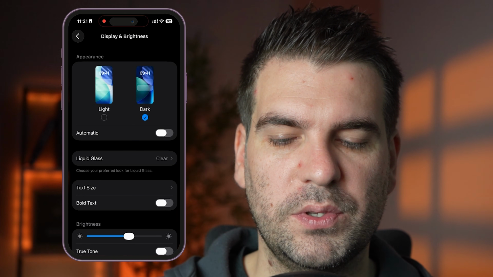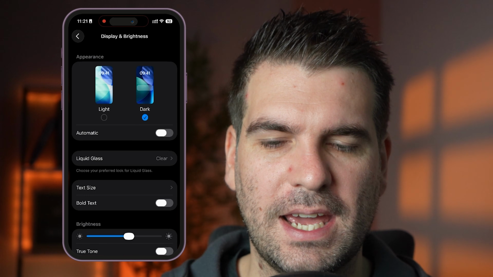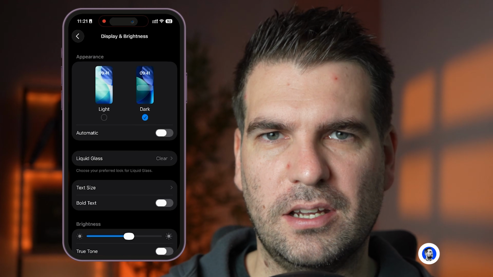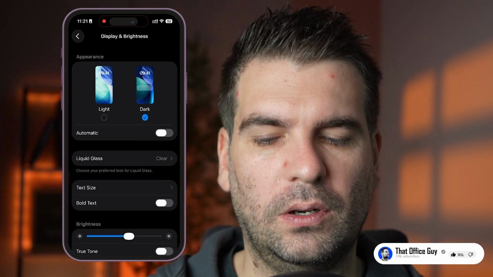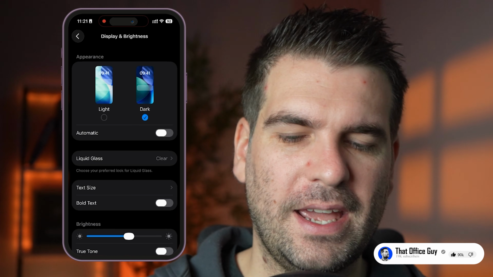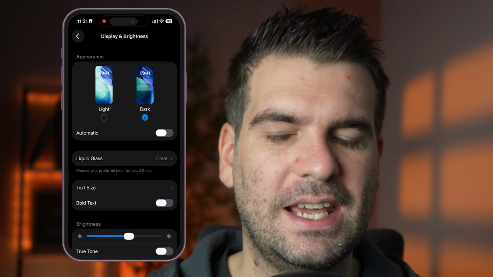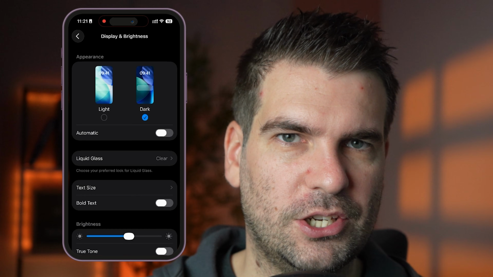And you can see that there's also a button for automatic underneath. Now what basically that means is it's going to detect the surrounding light that you have. So as it gets darker during the day, it's going to want to enable dark mode, and light mode will be during the day. Now I have mine just set to dark all of the time, and then I have the deactivated automatic mode. But again, you have the ability to change that if you want.